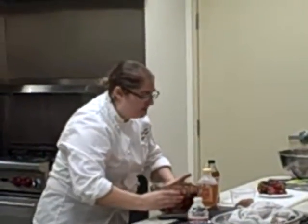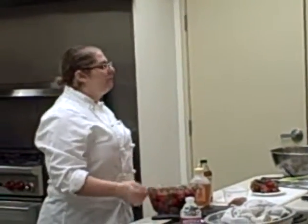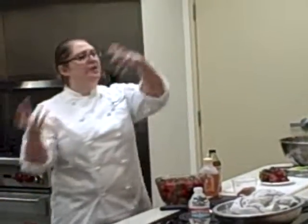So you put the strawberries in, you let them sit. Strawberry comes out clean, water stays dirty. The key to this is not to take it when you're done and strain the strawberries out, because then you just pour the dirt back on top of them. You actually have to fish them out.